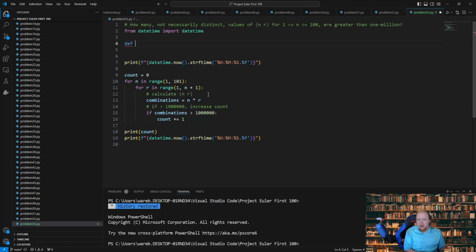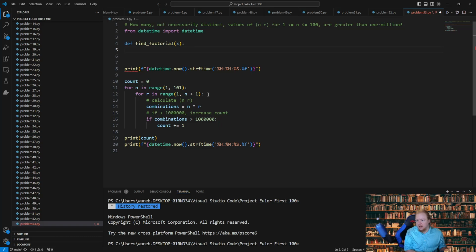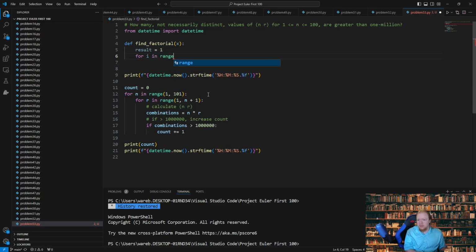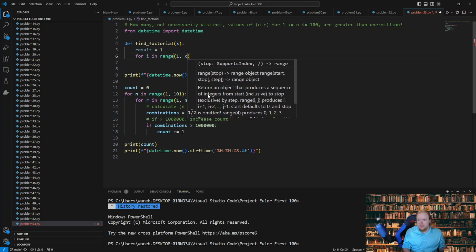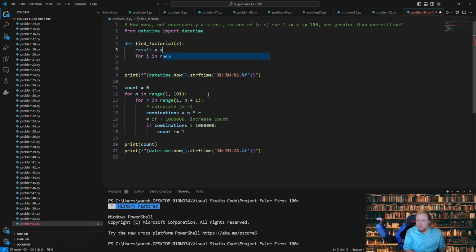So I am going to create a method here, and actually it's going to be another inner loop for the factorials, but find factorial, and I'm going to have it take in an x, and then result equals 1, and then for i in range x to 0, minus 1.